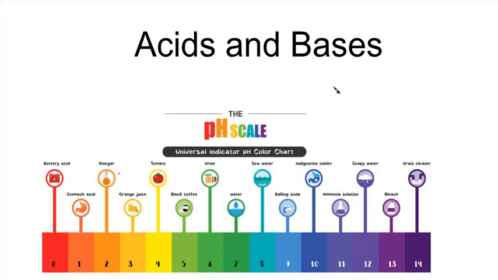Some things to know: water is always a 7 on the pH scale. 7 means neutral, as you can tell, between 14 and 0. If we find the average, 14 plus 0 divided by 2, is 7. So directly in the middle is water. Seawater is an 8. It's an 8 because it has salt in it and other minerals, which make it more basic. Those are light examples. Another light example of an acid is black coffee. You may feel an acidic taste when you drink it. That's why it's a bit more acidic.